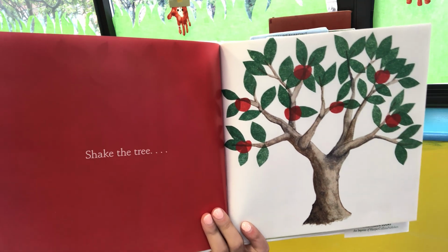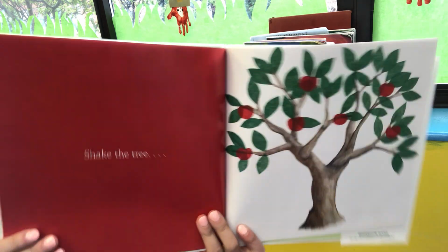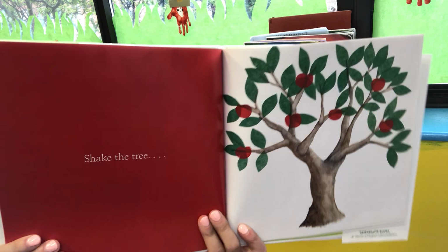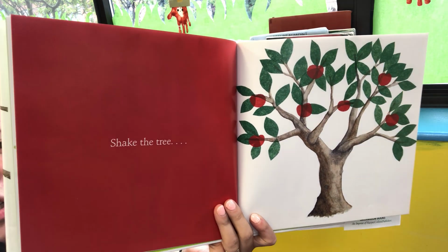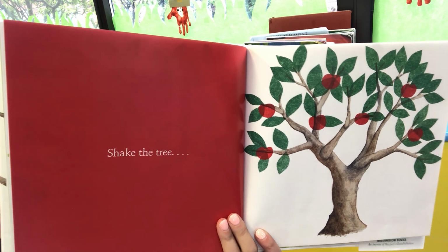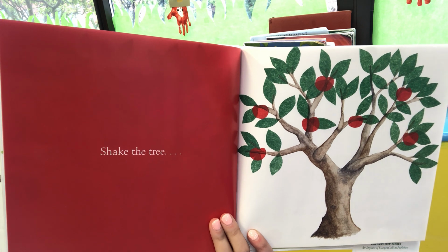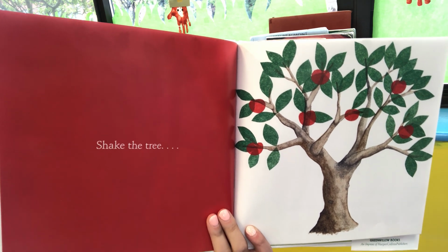So now it's saying for us to shake the tree. So we're going to shake, shake, shake, shake, shake. So what do you think is going to happen next? What do you guys think? Maybe the apples are going to fall down? Or maybe the leaves are going to change colors? Let's see.